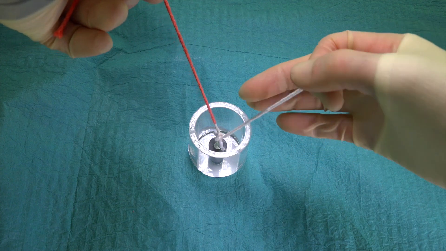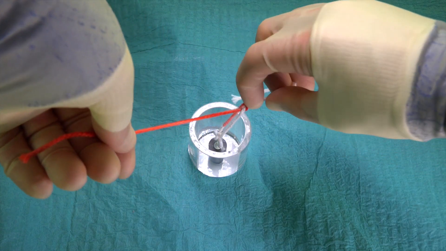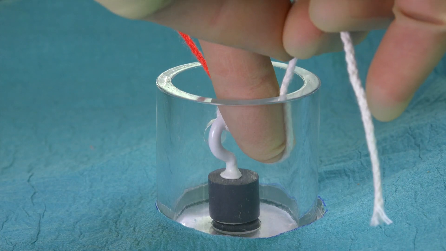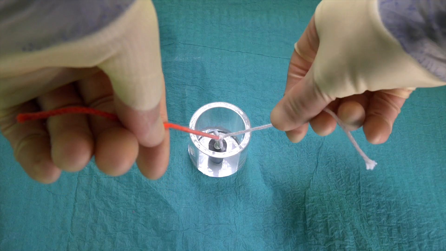The second and third throws of the knot are performed with the same hand movements as we would for any reef knot. And as each of the throws has been snugged down with the right index finger, the left hand maintains gentle upward tension to prevent the knot from loosening.